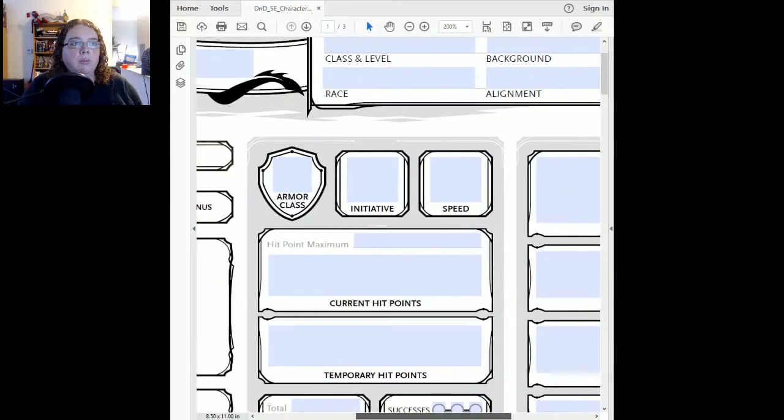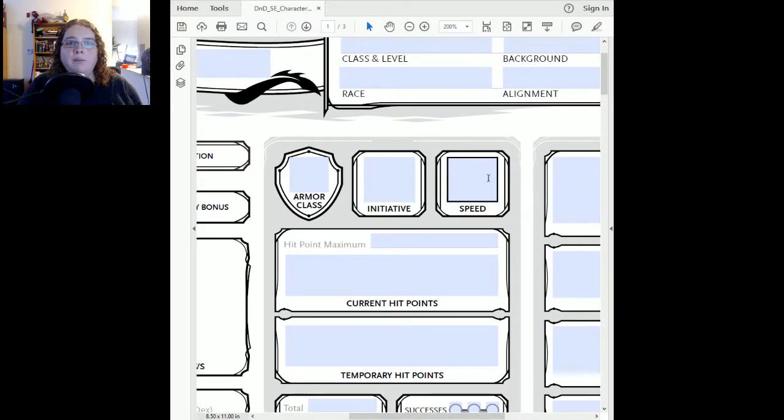All right. So we're going to talk a little bit now about armor class, initiative, and speed. Speed is usually tied to the race of character that you choose, and it's just simply how fast can they walk or run. And then there are going to be different abilities and spells and so on that could increase that, or if your character has been wounded, it might decrease their speed. But the number that's going to go here is most useful in terms of just saying, well, are you going to be able to outrun somebody? Or if you're using a battle map, it might tell you how many squares can you move in a single turn.